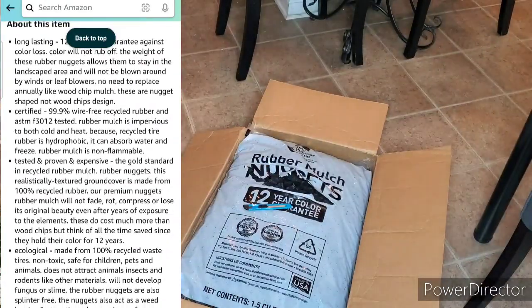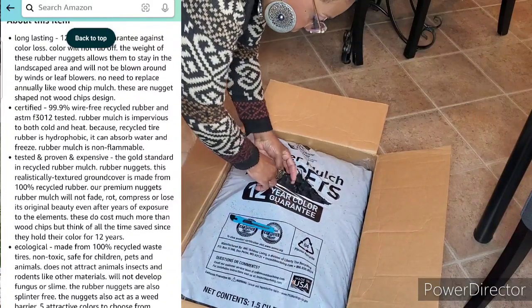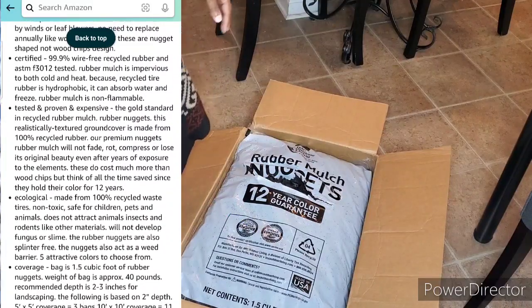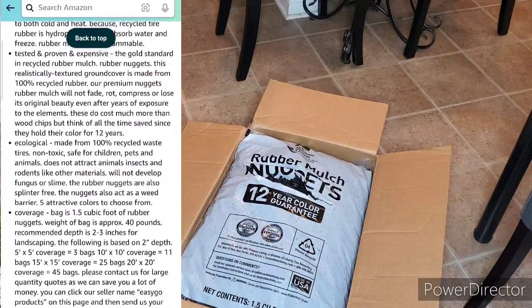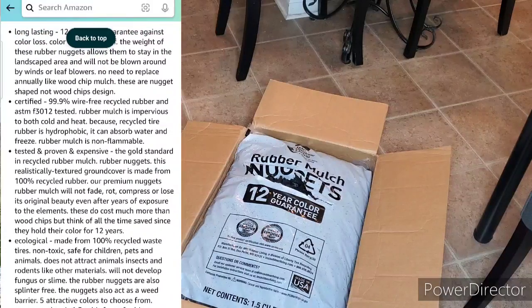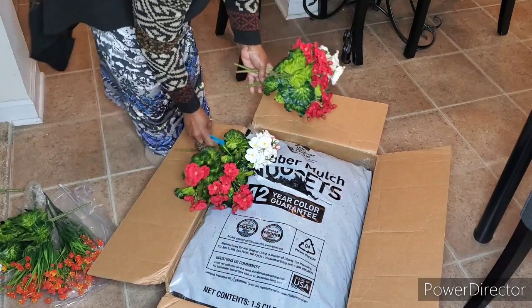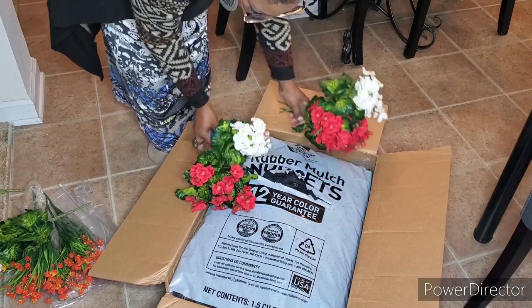I'm going to put this down. My lawn person is going to put down a brand new bag of mulch that he has, and he knows I like the black. I don't like the orange or rust colored one because it fades and it just looks dirty. I know it's dirt, but I like the black because the color pops out from it better.